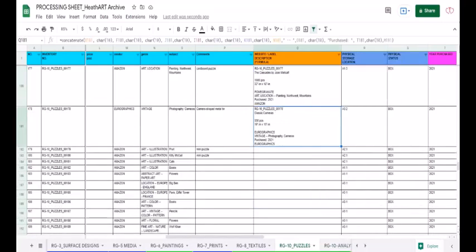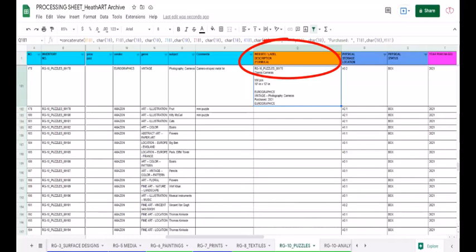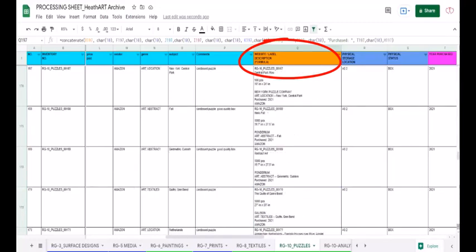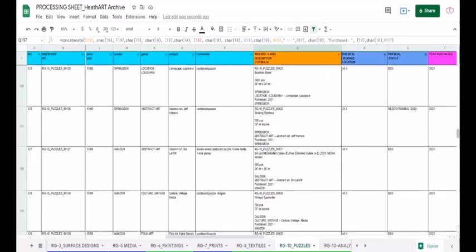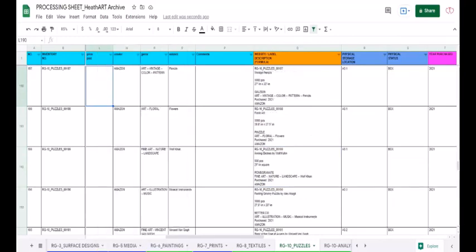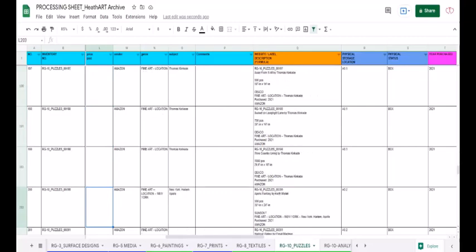And then finally, I have a concatenation column. As I propagate this column, it's in orange. It copies various fields from the sheet, and I use that as a label. I can print that label, and it's sized perfectly for an Avery 2 by 4, 2 inches by 4 inches, which is the number 5163 label. I can also just copy and paste that into my website when I'm doing puzzle reviews.